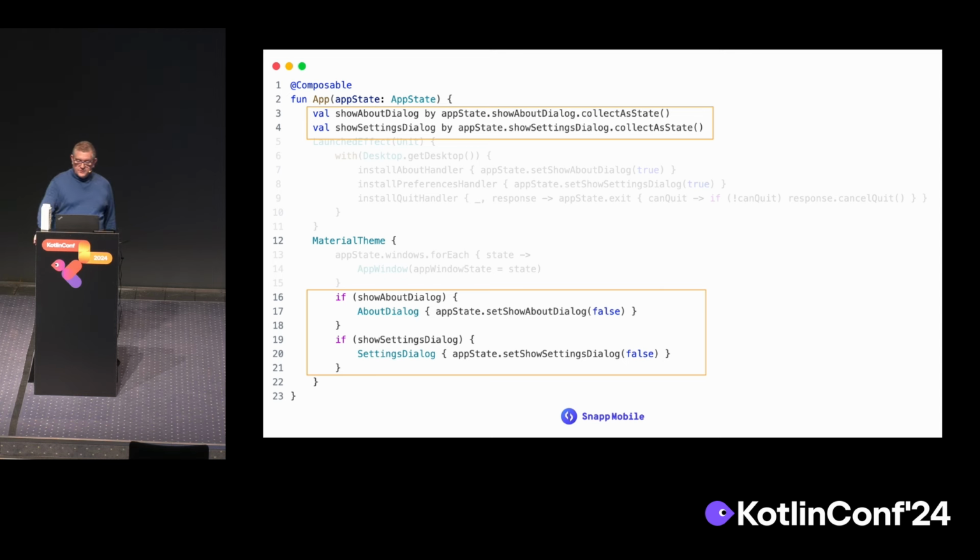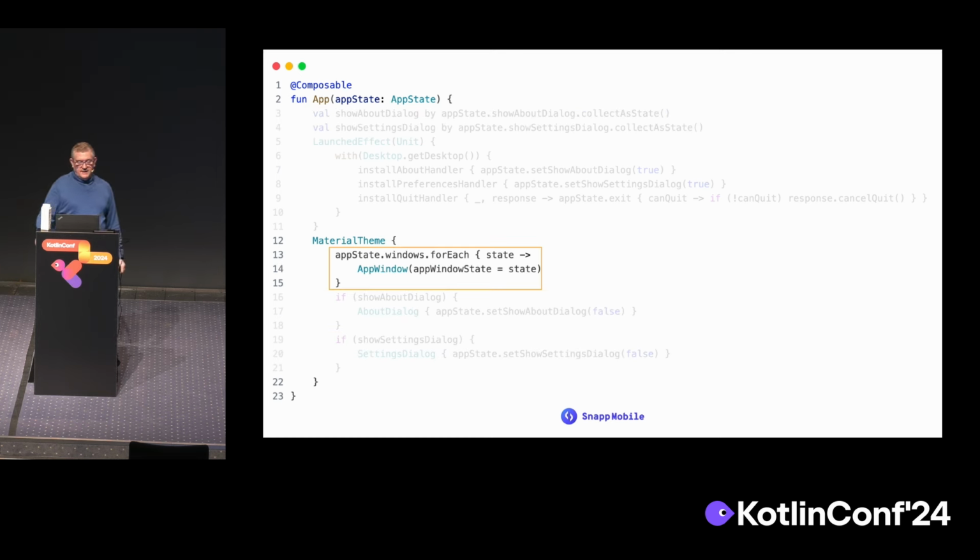And as it is done in JetBrains Compose, we just show the corresponding composable as long as the corresponding state has the corresponding value. Here it is a Boolean state, so as long as the two Boolean variables are true, the corresponding dialogs are shown, and as soon as it gets false, they magically disappear. But that's ordinary Jetpack Compose behavior. Now here's the last piece of code in my app composable.